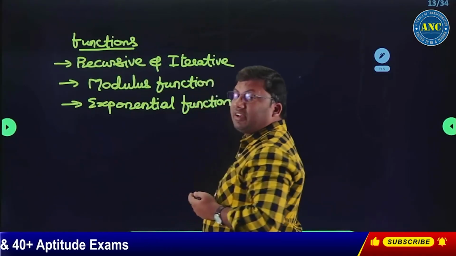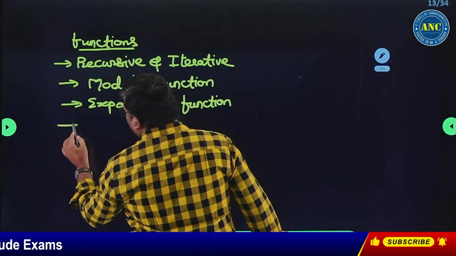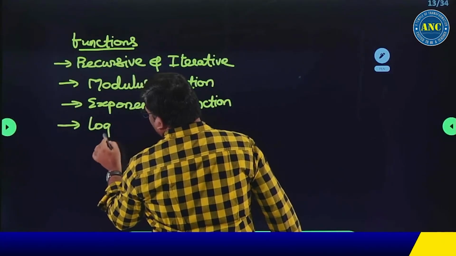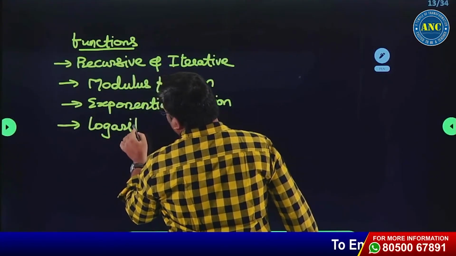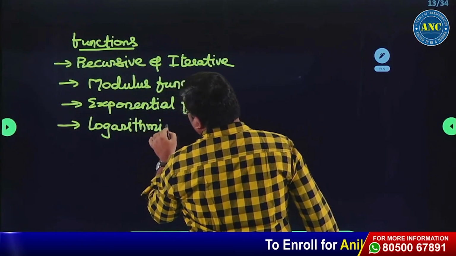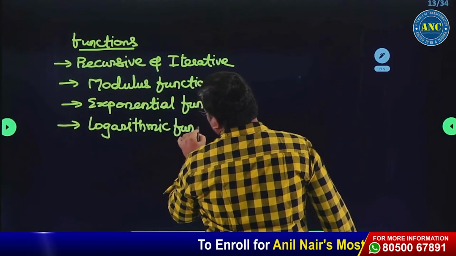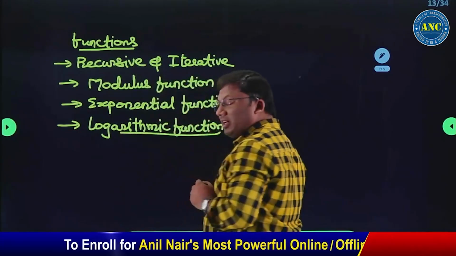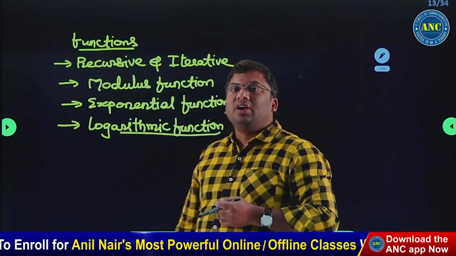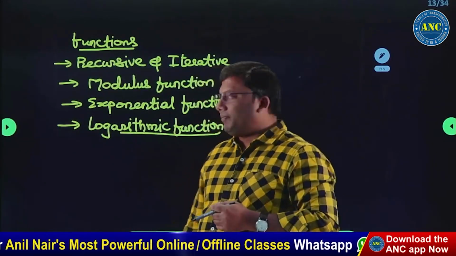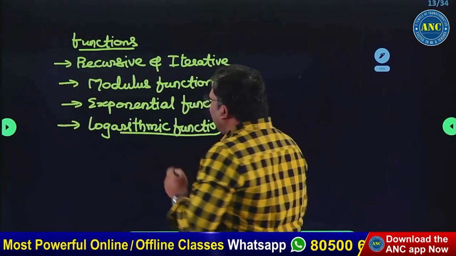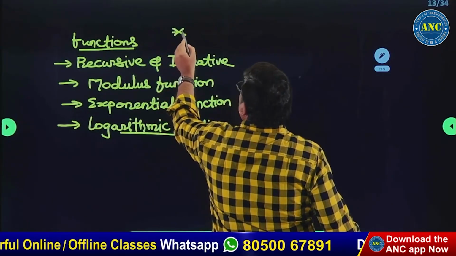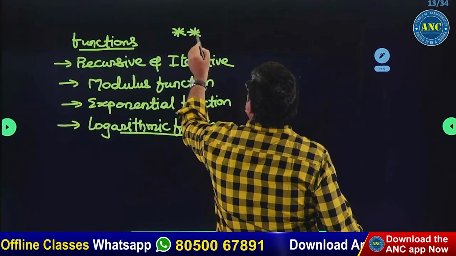The inverse of the exponential function is the logarithmic function. Very, very important topics. For the logarithmic function, a power x equivalent to n, with a greater than 1 or 0 less than a less than 1, right? So these are the high frequency topics from where questions will definitely come.